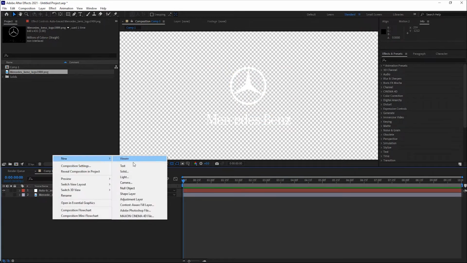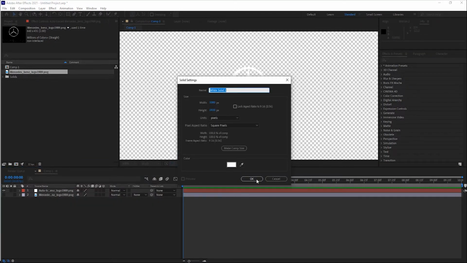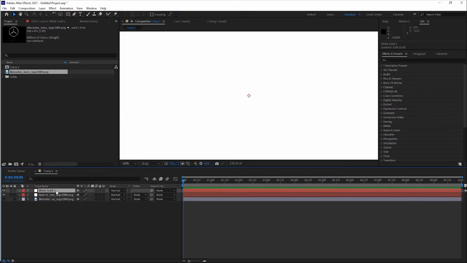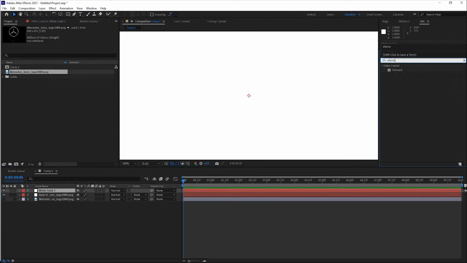Right click and make a new solid, and add Element 3D to the solid.